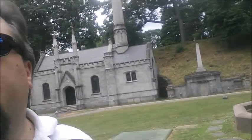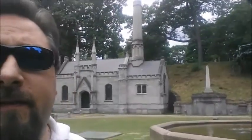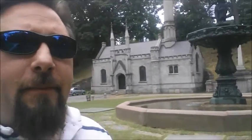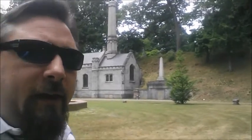Today we're gonna check out the Mount Hope Cemetery just outside of downtown Rochester, New York. This is the oldest cemetery in the area. This place is absolutely massive — it's got some of the most interesting mausoleums anywhere. What really makes the entire cemetery unique for me is the fact that the entire place is built on all of these hills that just go up and down throughout the park.